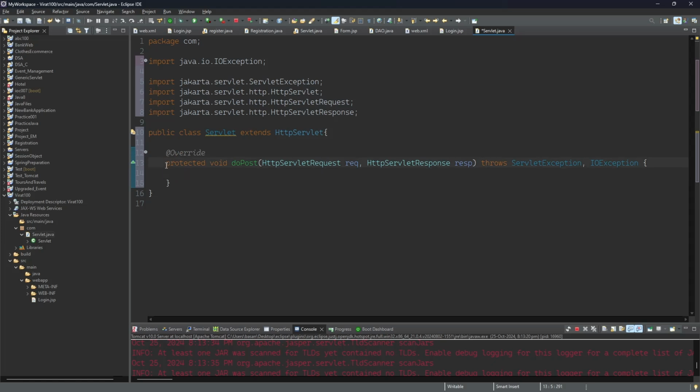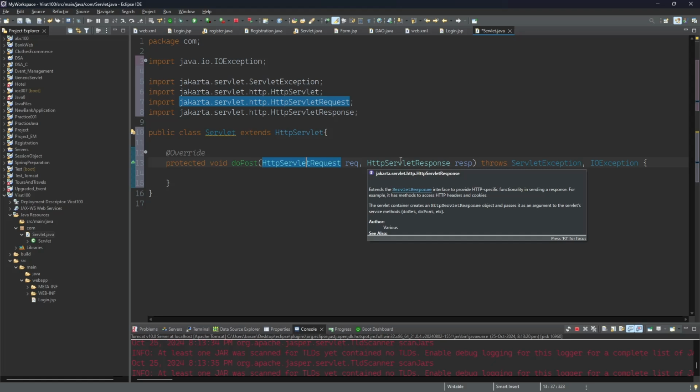One more thing. When I import this method, see in the parameter, two objects are there. One is HttpServletRequest and the other is HttpServletResponse.